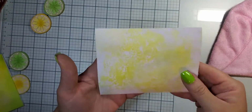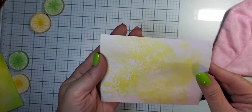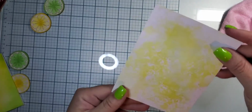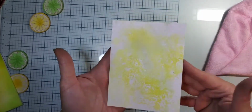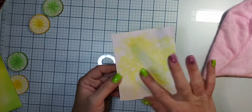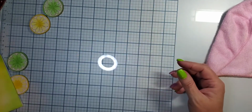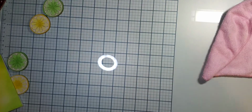All right, and so this is what I do when I'm going to clean up. I don't wipe it all away. I spritz it and then I pick it up with a panel. And then I just let this dry and I stick it in a drawer. Or, this is giving me an idea already. So I'll keep this handy and make another card with that soon.